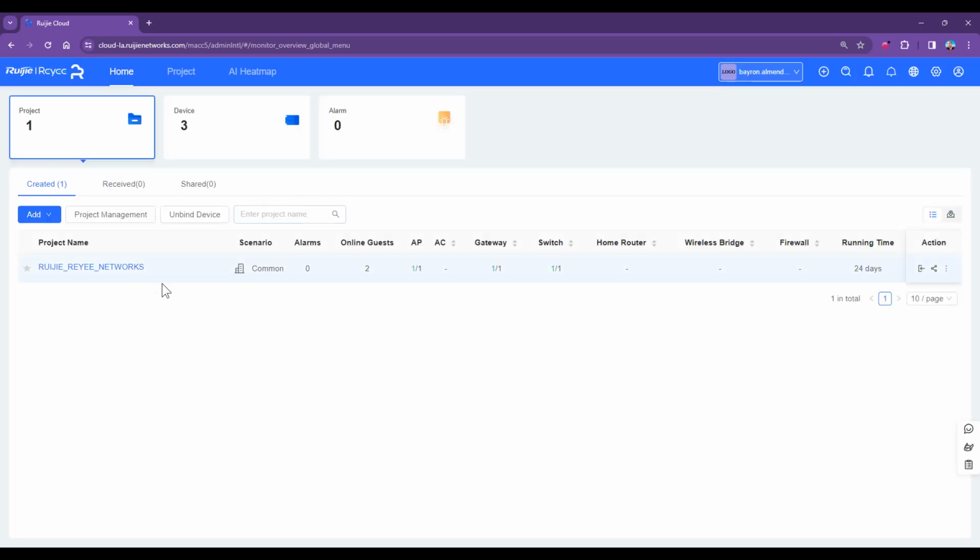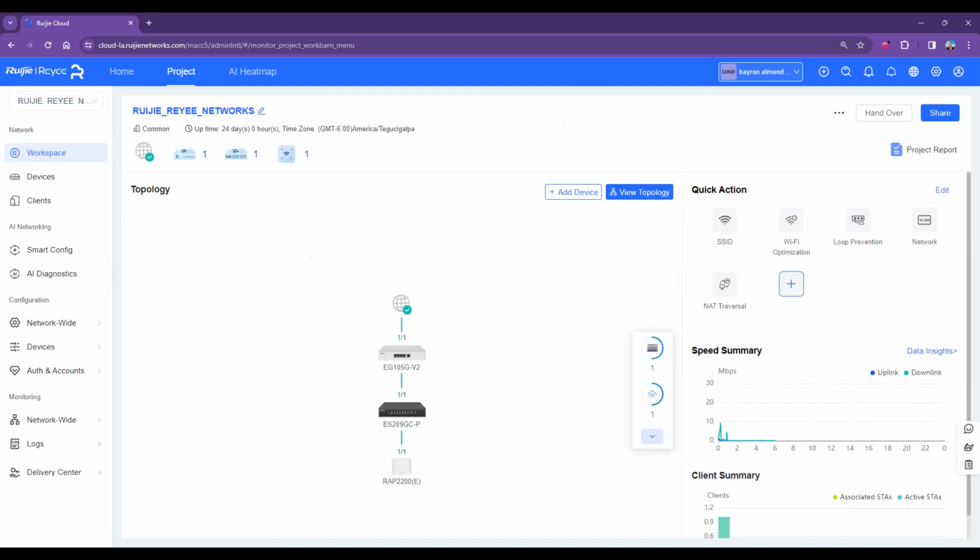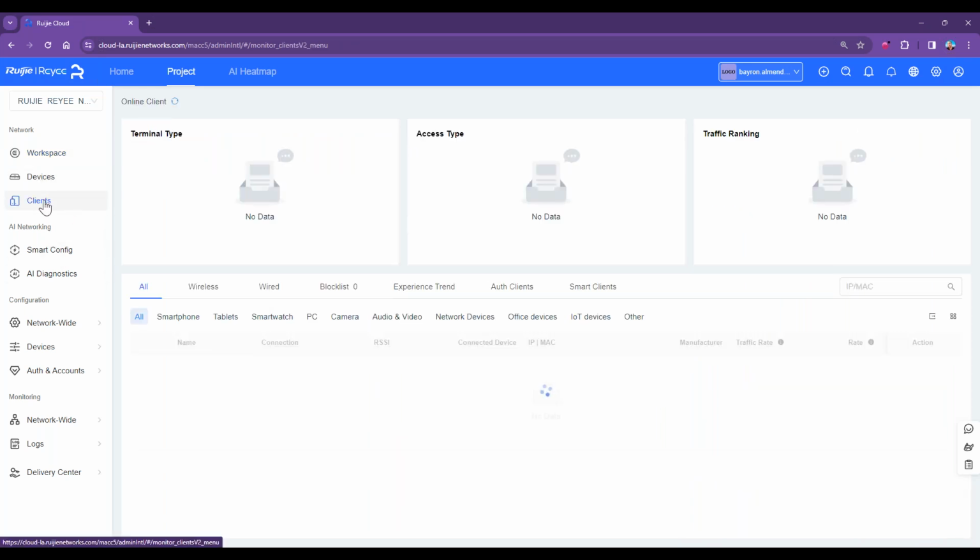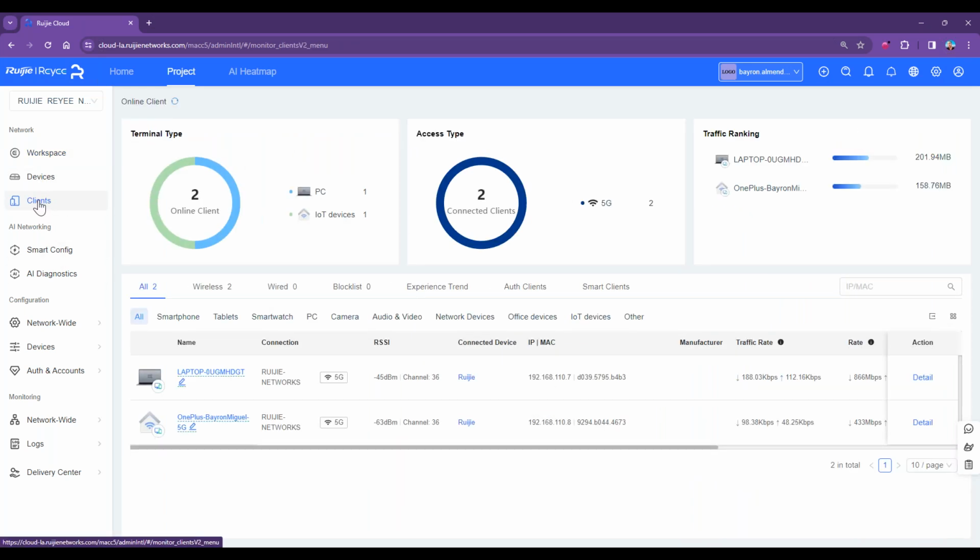Now we have to select the project in which we want to integrate the NVR and the cameras. Here we have the project. Now we can see here the topology. Then we just have to look for the option client that is here. Now we have to select these options.